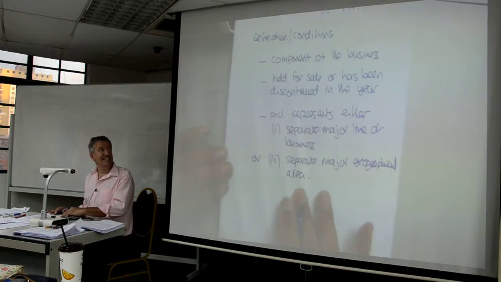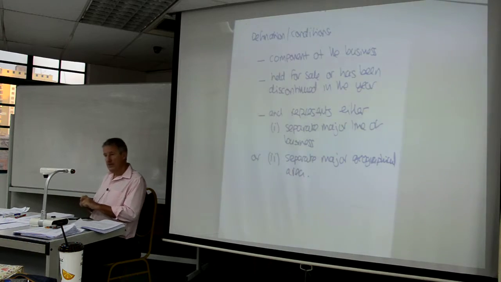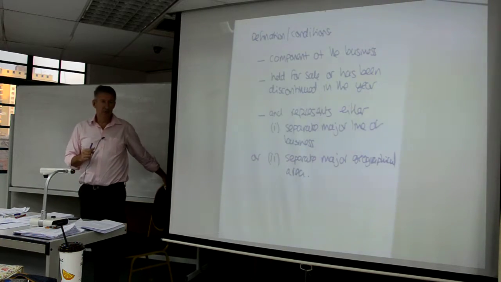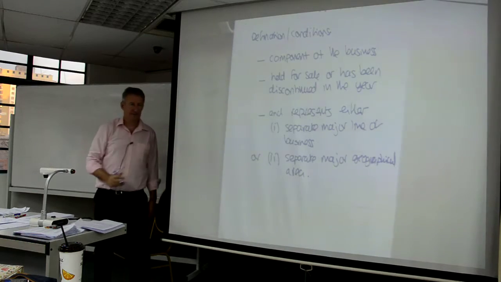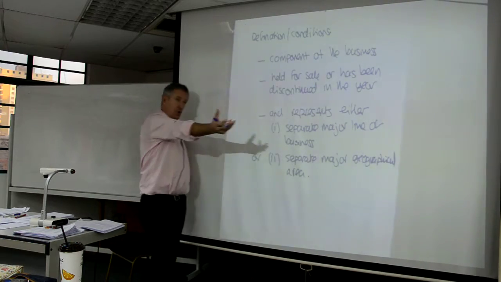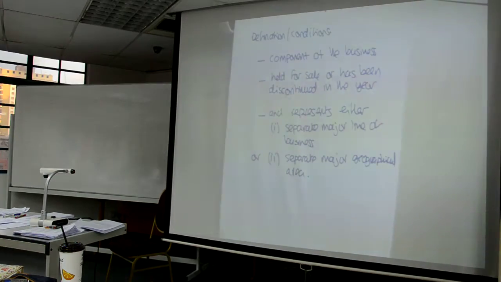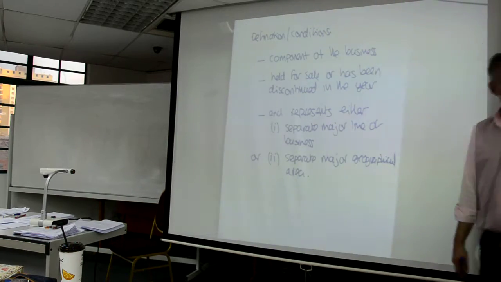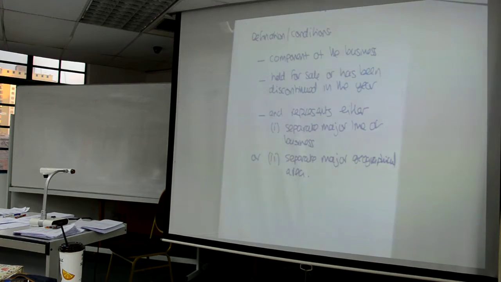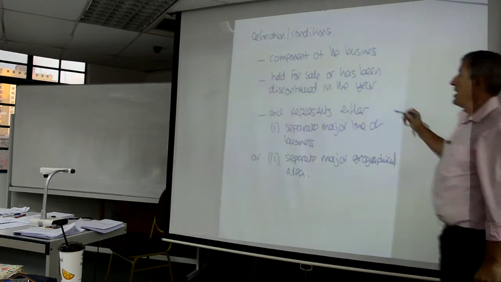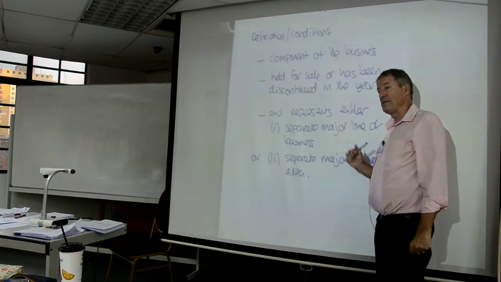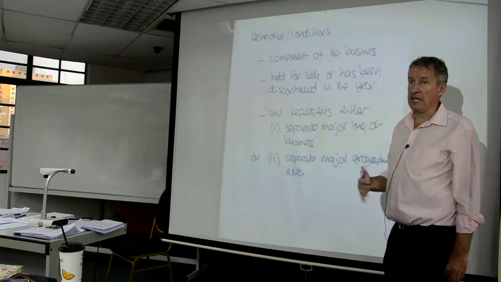If you're looking at a discontinued operation, you have either sold all of your Vietnam business. If you sell and withdraw from Vietnam, that represents a separate geographical area. Or maybe you sell all of your hotels. You keep your casinos, you keep your holiday parks, you keep your theme parks, but you sell all of your hotels. So if you withdraw from the hotel market, that arguably is a different line of business. So that's the basic criteria.